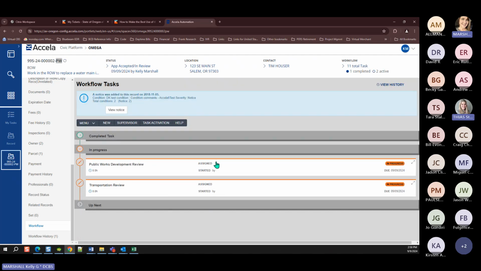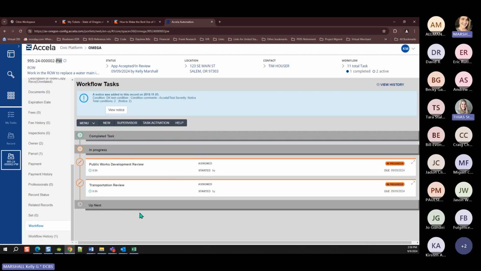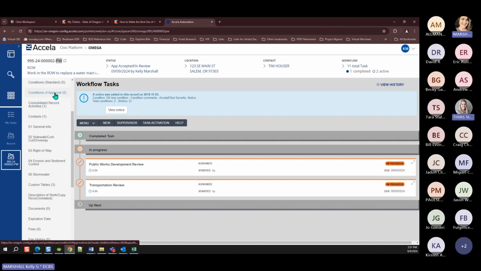And these should be assigned. Eric, that was kind of your starting question. If this was a planning review, I would ultimately assign it. To assign it, I simply open the task, use the assign button, and assign it. And I can assign across modules where appropriate. So as a plans examiner, I'm doing reviews, and once I've done my review, I need to go to conditions of approval.